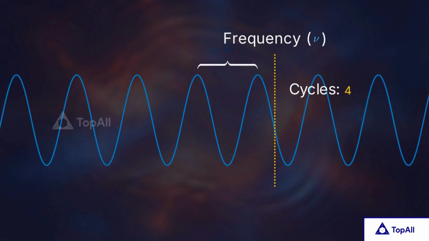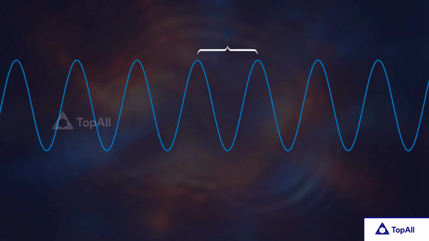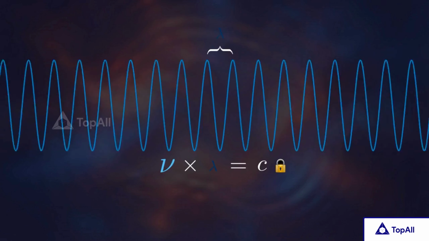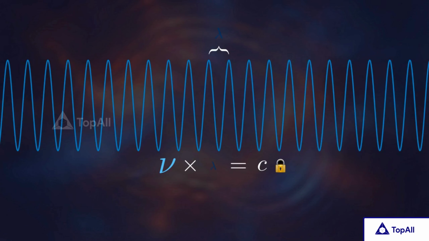This vector diagram illustrates the single rule governing every electromagnetic wave. Frequency multiplied by wavelength always equals a fixed constant, the speed of light. Because that speed limit never changes, those two variables are locked in an inverse relationship. If you increase the frequency, the physical distance between the wave peaks has to shrink to keep the math balanced.